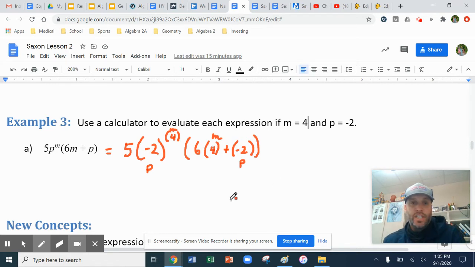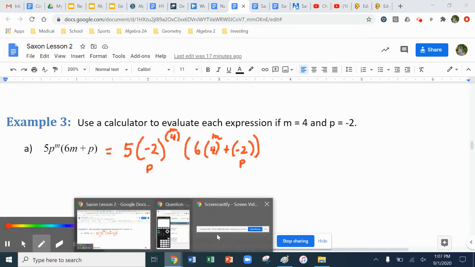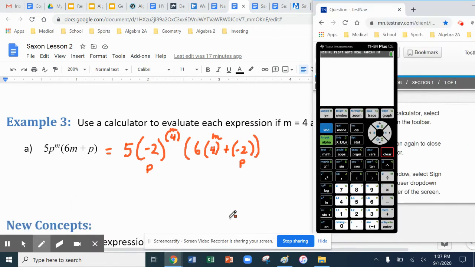Now I'm going to take out my calculator and we'll start to evaluate using our calculator. So I'll bring up my calculator, and there is a tutorial on how to locate this calculator in the course information folder in Schoology. So if you need help locating this, please watch that video. Anyway, to evaluate this, you can also use your calculator. So your calculator will do the order of operations for you. So let's go through that.